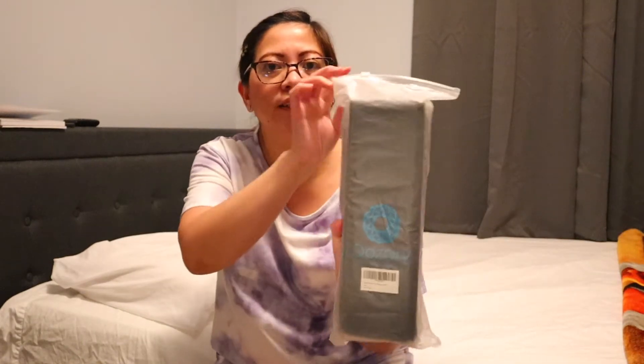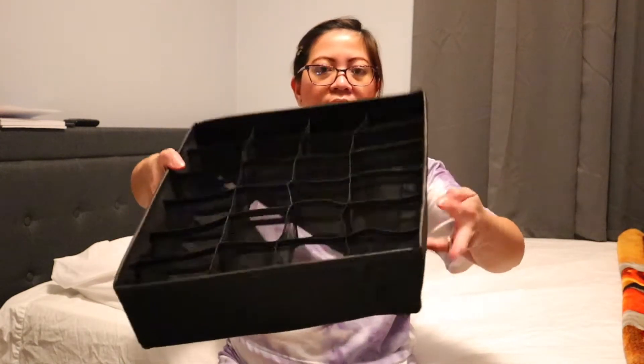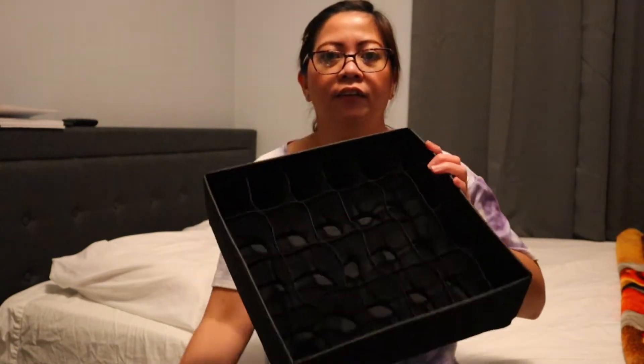I got this one. Here they are. This is for like a drawer where you put your undies, your underwears or socks. Looks like this. I thought it was using the socks of my husband and it has a zipper right here, just like that. 24 packets in here. There's two. Looks like that.